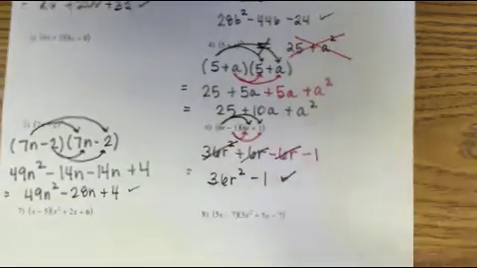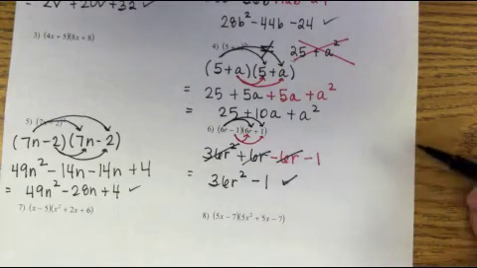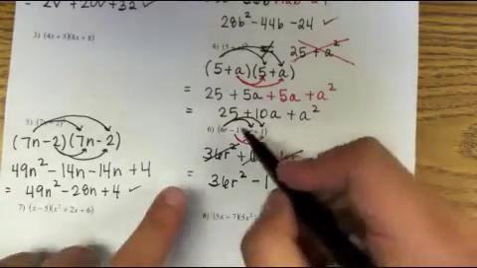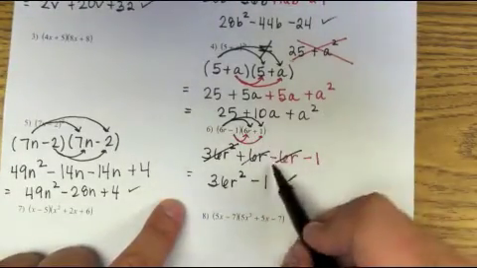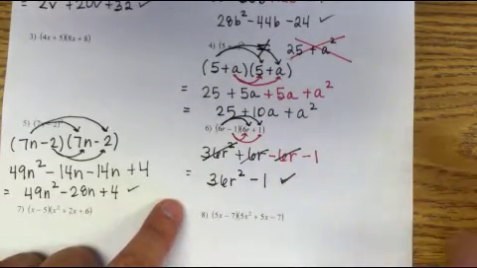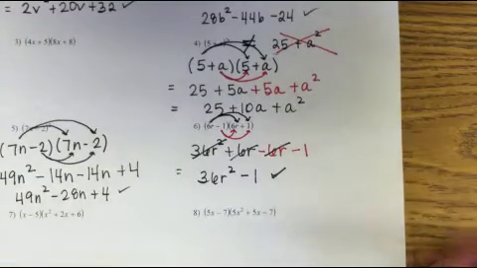And yes, that is going to happen sometimes. So it is crucial to make sure that your multiplication steps, guys, are right on the money. Okay, because if you accidentally put down that this negative 6r was a positive, then you would have had 12 r's here and your answer would have been wrong. Okay, so just be really, really careful. Okay, all right, I'm going to skip to number 8.